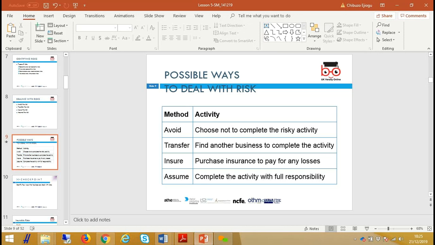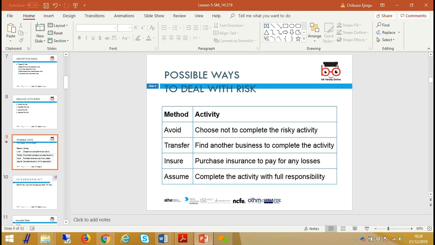So for instance, you want to sell your products in Iraq, let's say that's a war-ravaged country with a serious threat of violence. But you feel that you have a good market there to sell your products. There are two ways of doing it. You can go and set up a branch in Iraq, in which case you are bearing the risk. Any employee that is killed, that is kidnapped, that is injured, you have to pay out for that.